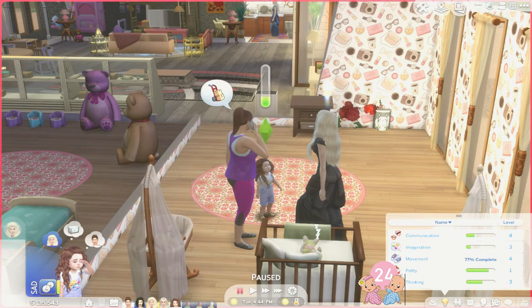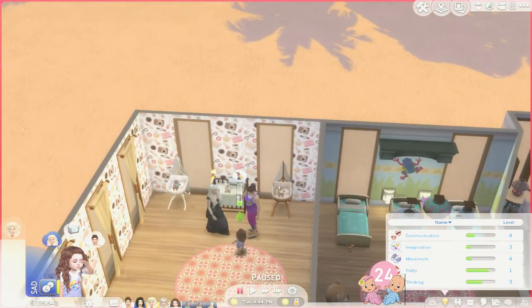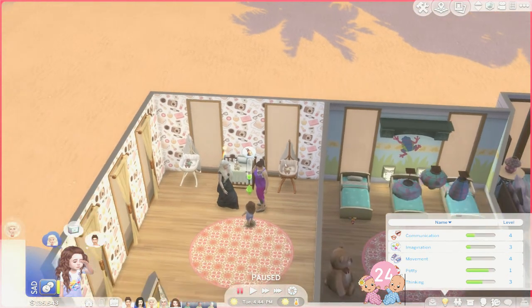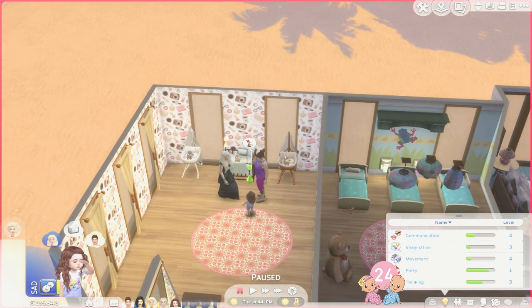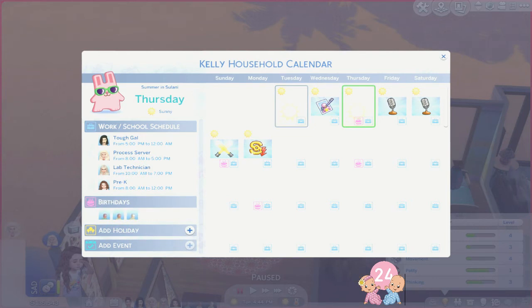We've also welcomed 3 new babies this episode. So we, of course, have Xander, Piper, and Willow. And Xander and Piper are both wizard babies. And, of course, our beautiful little Willow is a mortal baby. So she'll obviously take after her mum. Their birthday is, of course, in 2 days.